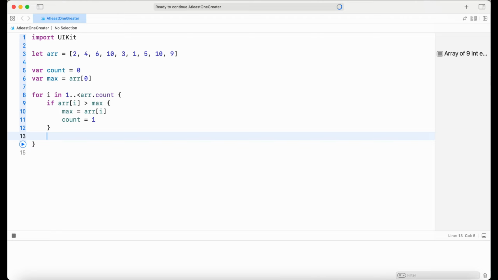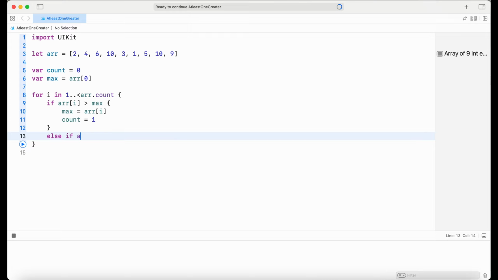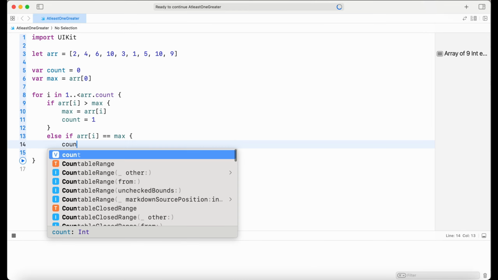And we have a next condition, which is array of i is equal to max. What if the max has already the same element array of i? Then we have to increment the count by 1. Array of i equal to max, we are just incrementing the count.